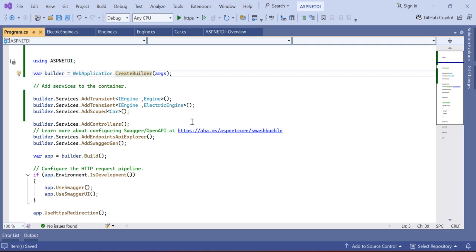There are more advantages of dependency injection. We can centralize the configuration, all the dependencies in one place, and they are injected automatically. And scalability also: it is easy to switch the implementation or add a new implementation, like introducing one more class inheriting IEngine.